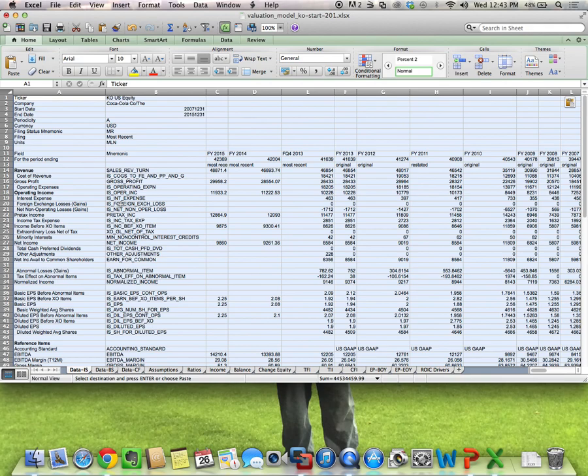Okay? So this is how we're going to make it a reusable model. Because we're using a standardized format in Bloomberg, we're basically able to, row by row, overwrite the data with the most recent data. So I could actually switch this from Coke to Pepsi, or Coke to Walmart, or McDonald's, or Ford, or whoever. And so basically, that's the process that you'll do for your group projects, right? And for some upcoming homework assignments. But as I said, you don't have to do that for today. I've already done this step.